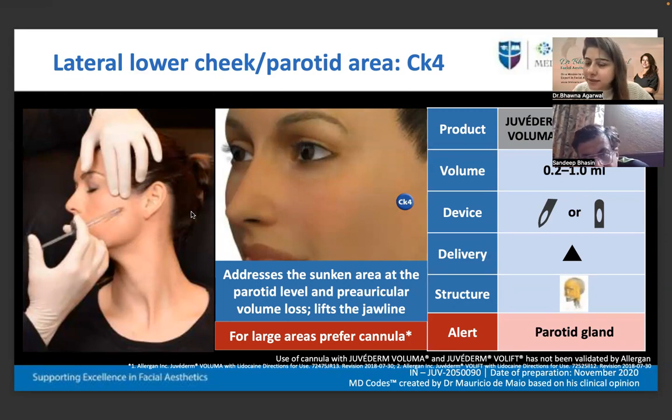In Indian faces, we have that Y-shaped band that forms. So this is the nasojugal groove, and tear trough is just on the orbital rim. The tear trough is this, and nasojugal is here. This will be tear trough, right? And this will be the nasojugal. The nasojugal groove forms the lower boundary of the festoon. So this CK4 point will give a very good lift in the marionette lines and the nasolabial folds. Lower nasolabial and the marionette and the jawline.